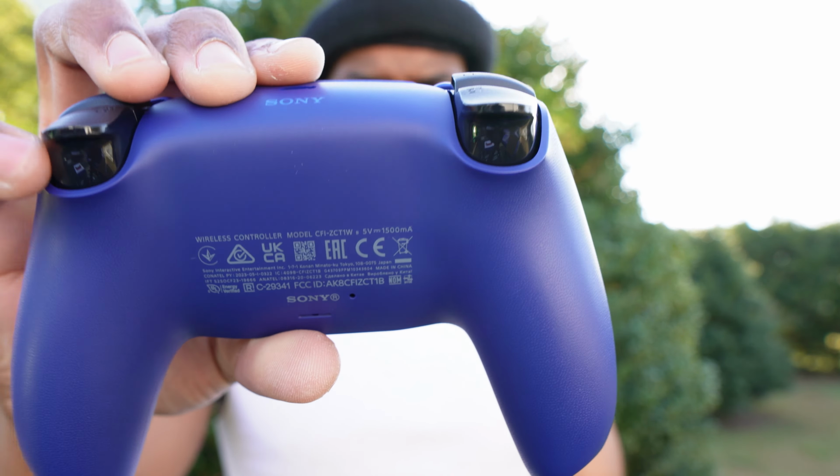So let me know, is this a cop or not? Let me know in the comments, man. Do you plan on grabbing yourself a new PS5 controller? They do got the silver one coming out as well. I believe that's releasing in January. So if we can get our hands on it, you know what I'm saying?